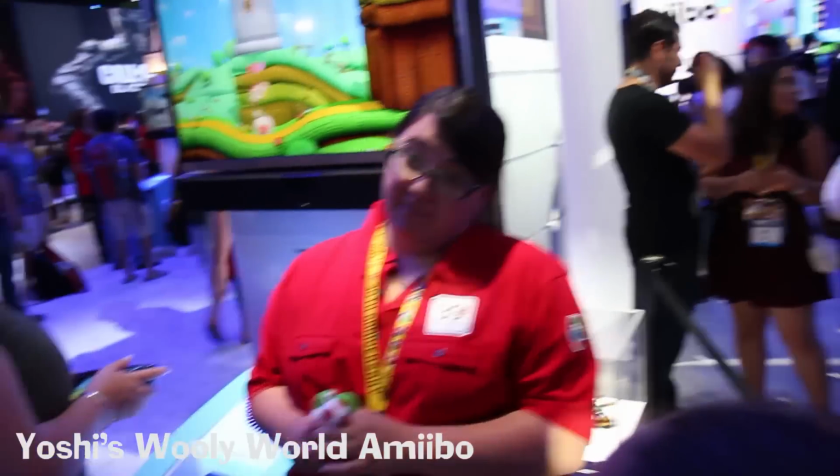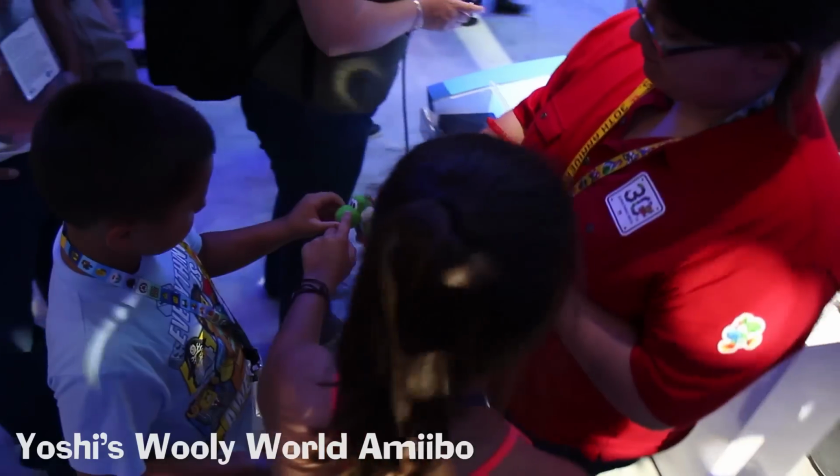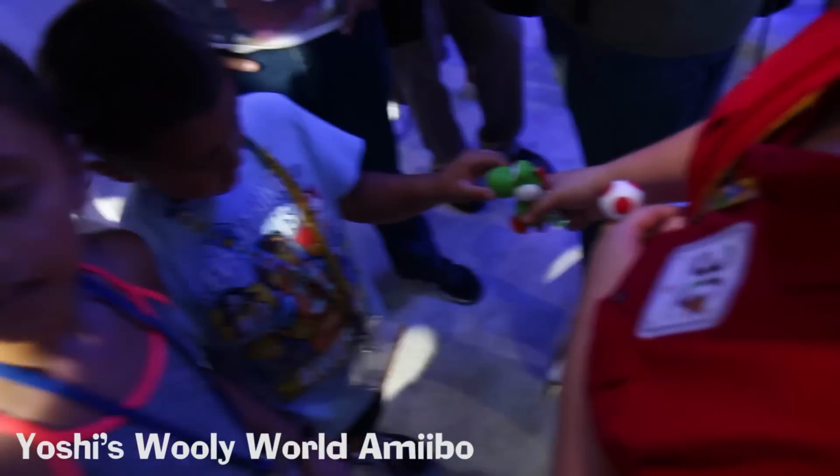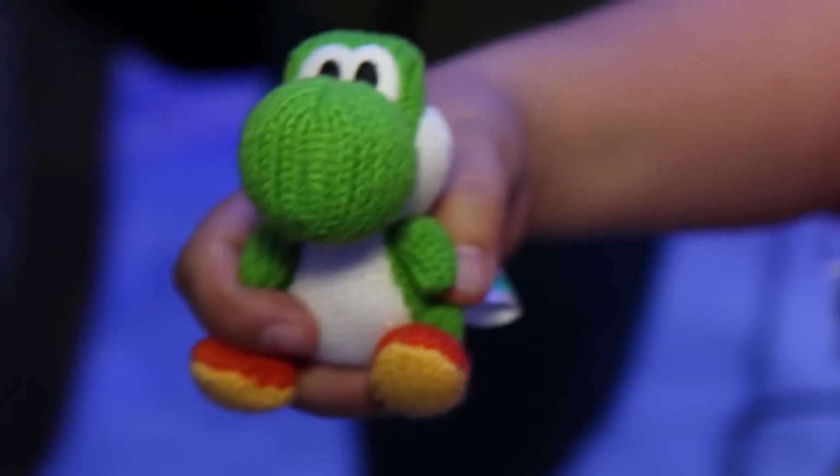Hold it. Can the kids see it? You can't hold it, but you can touch it. You touch it. All right, guys, that's good enough. Is that cool? Yeah. What is it? That's the Woolly World Yoshi Amiibo, right?